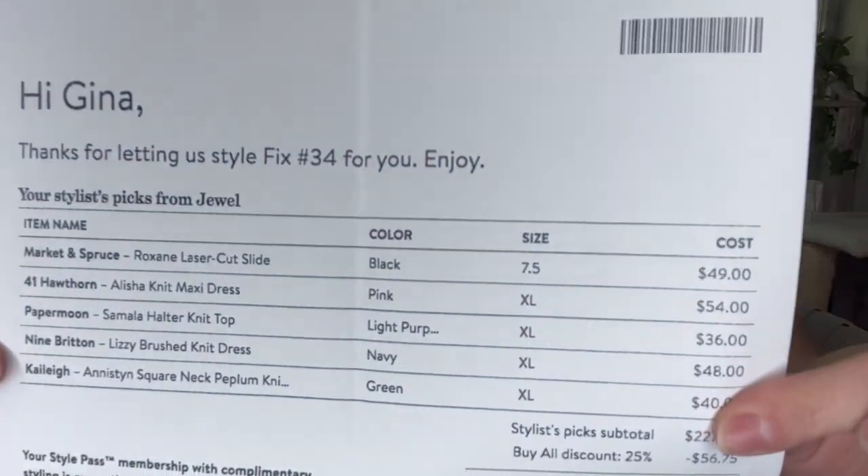They also have the Freestyle store where you can shop items catered to your preferences. I really like that they have them in little looks where you can buy the whole outfit, or pick and choose what you like. And you can return it if you don't like it — I love that.